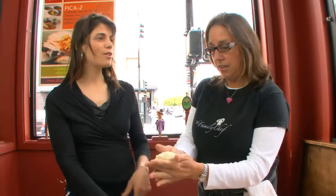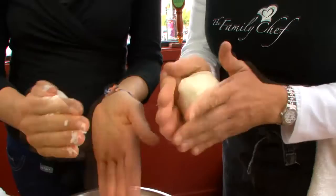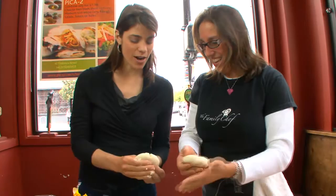This is so cool. So I make a ball. Okay, the ball first. And then you flatten it. Okay. Like a hockey puck. What is a hockey puck? Something that looks like that. Okay, so like a hockey puck. Oh no. You know what? This is too dry. So you see how it's a little bit. It's cracking, and you do not want the arepa to crack.